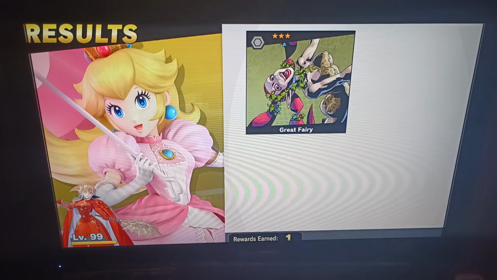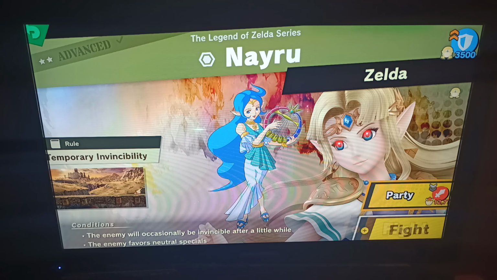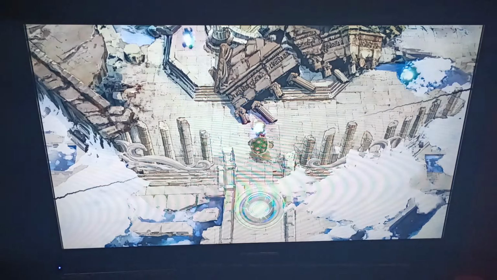Anyway, here's this character. Nerul? I don't know how you say this girl's name, but obviously it's from Legend of Zelda. But the enemy will occasionally be invincible after a little while, and the enemy favors neutral specials. Okay. Definitely I'm not familiar with this character at all. I don't play all the Legend of Zelda games, so I'm not going to know who everybody is, just to let you know. I wonder what that instrument is that she has. Okay, two Zeldas.